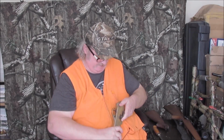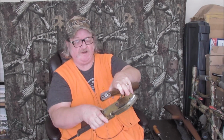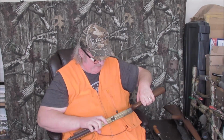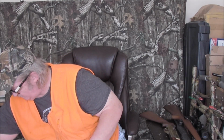Yeah, this part here has been apart once, because the bolt that locks in between these pieces back up in there, like about here, is bent on the end of the bolt there. I don't know what kind of person would do that. But we will have to get that back on there and then get this thing cleaned up a little bit.